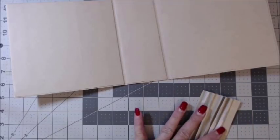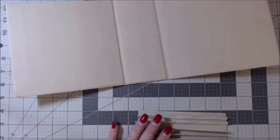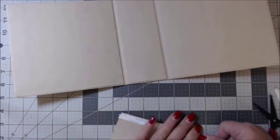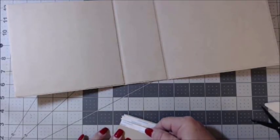All right. Now, if you remember, the reason I'm using my 1/4 inch score tape on this is because my hinges were only 3/8. And so I only want the score tape at the top of my hinge. I don't want it down at the bottom to make sure that it doesn't show when I add the pages on. So, and again, all I have is 1/4 and 3/8, so I'm going to use my 3/8.